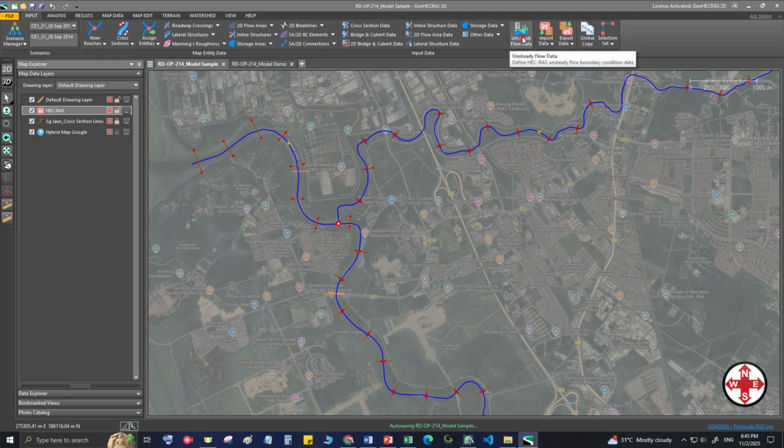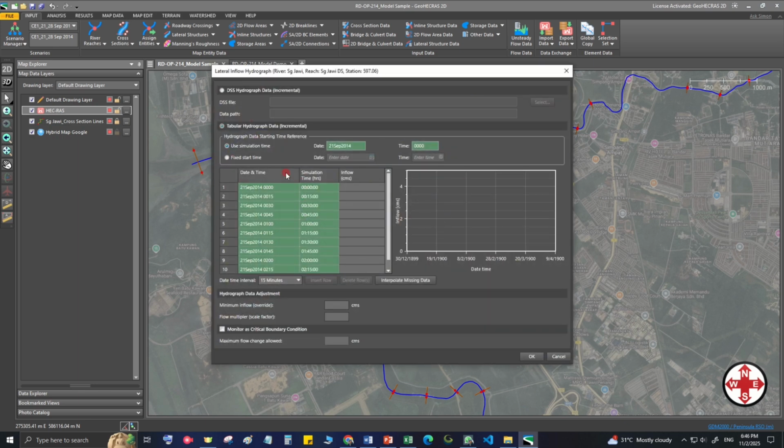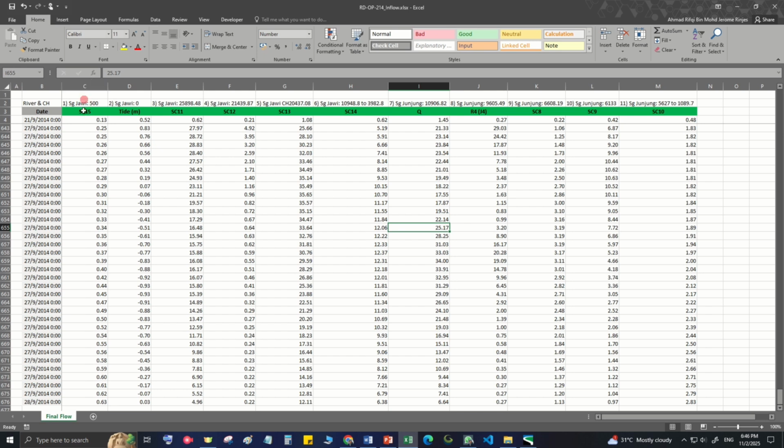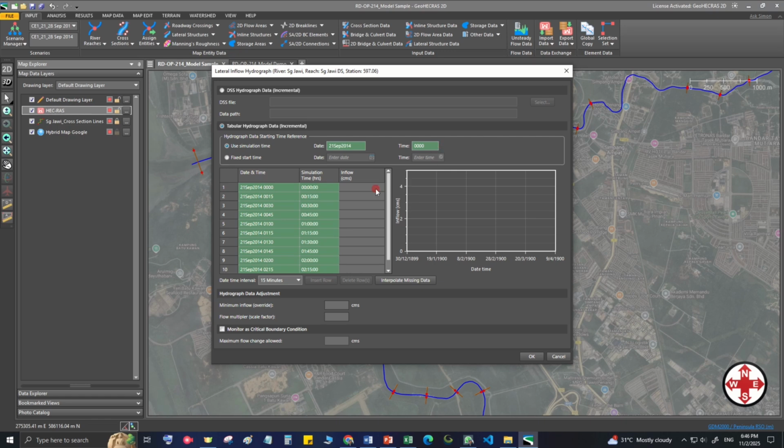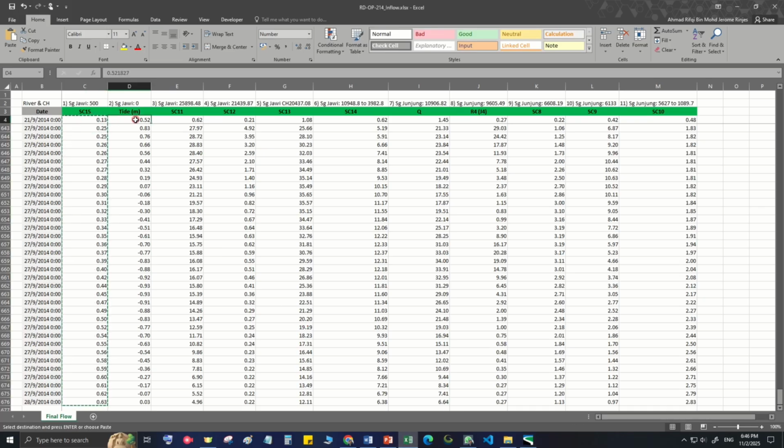As for boundary, go into unsteady flow data, and these are all of your boundary condition points. If we click Define, we use the simulation time, and usually we would choose a 15 minute interval. And if we check the chainage, we go to our inflow here, select the inflow for the appropriate subcatchment, copy and paste, and we can have a look at the hydrograph, and we can repeat the process for other inflows as well.